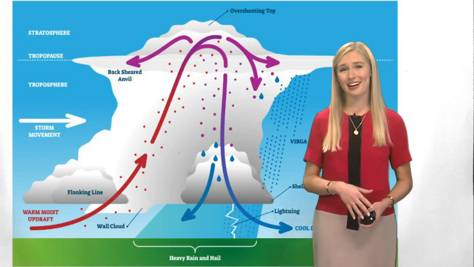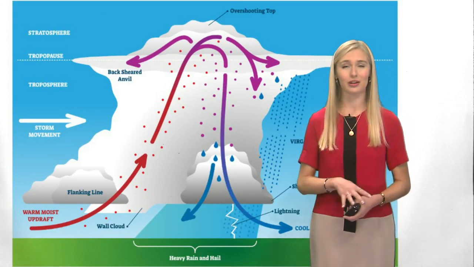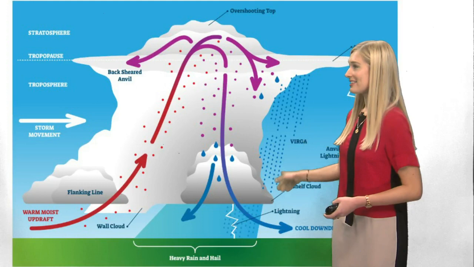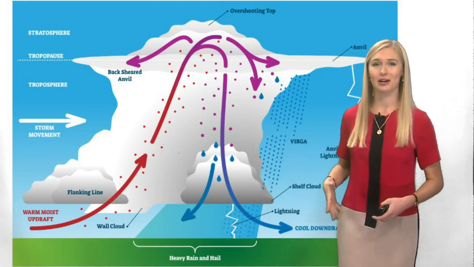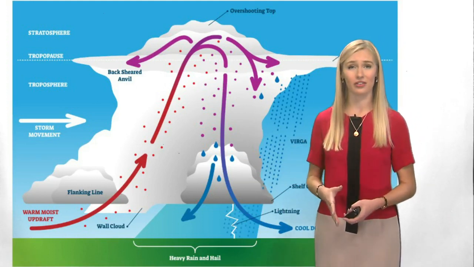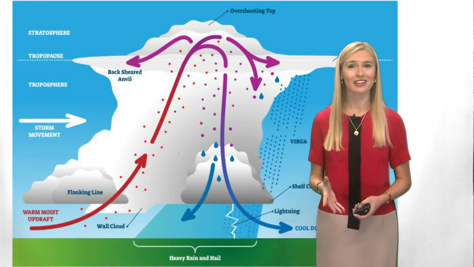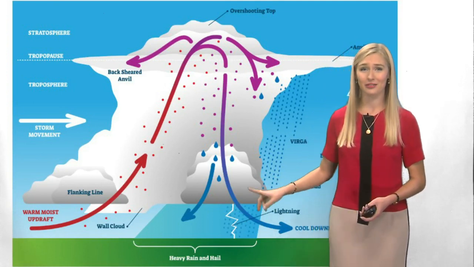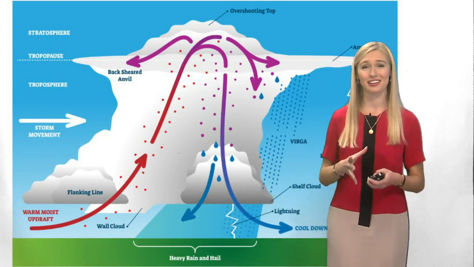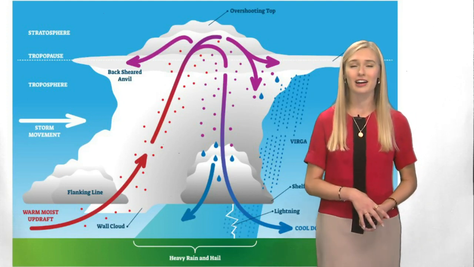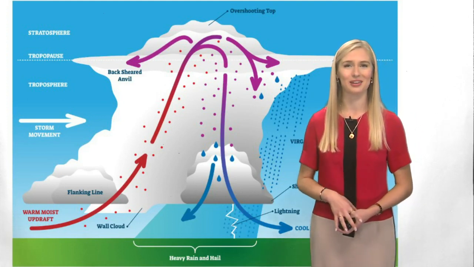The cool air drops lower in the atmosphere, warms, and then rises again. This kind of creates a cycle here, and the process of all of the rising and falling air is called a convection cell. So when it happens a little bit, a cloud forms like this one here, but when it happens a lot with a lot of warm air and moisture, that is when you get a thunderstorm.